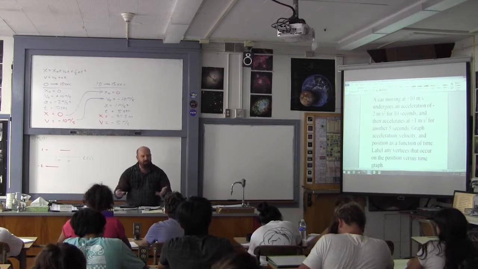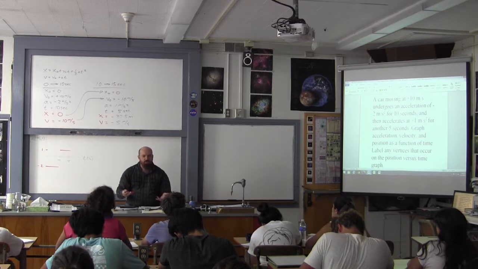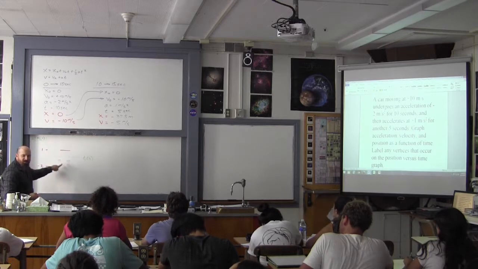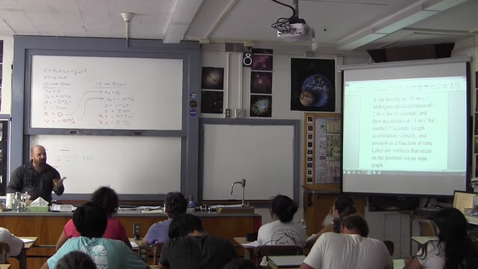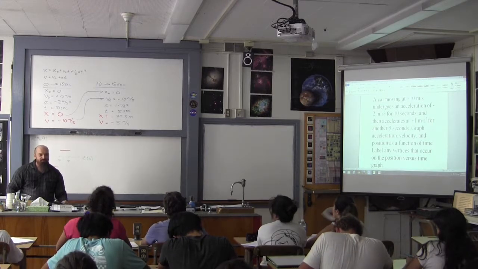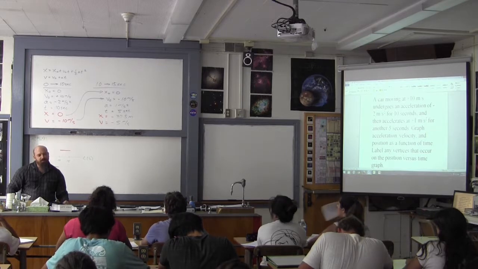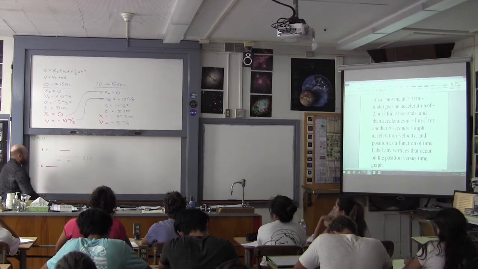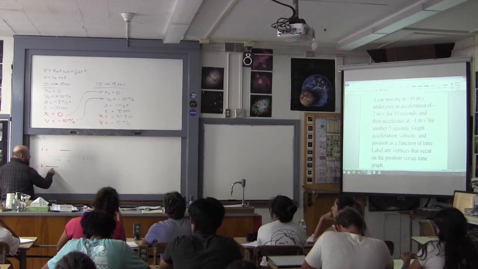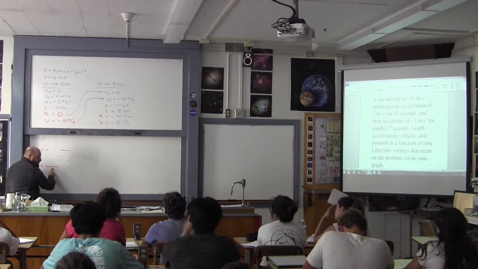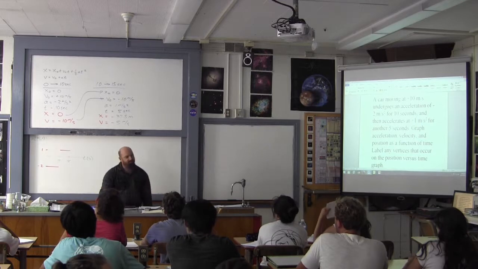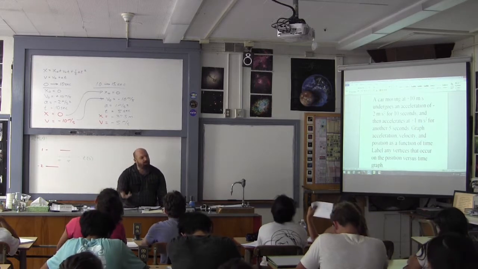And because you all have sat in various math classes here at the school, you may be wondering to yourself, is this an open point or is this a closed point, etc.? Remember all that stuff that you looked at with discontinuous functions in math class? Well, what happens here? Let me ask you this. Is it physically possible for an object to literally in an instant, no time interval at all, to instantaneously go from an acceleration of -2 meters per second squared to positive 1 meter per second squared? No. Is that physically possible? No, it's not. So what actually happens?